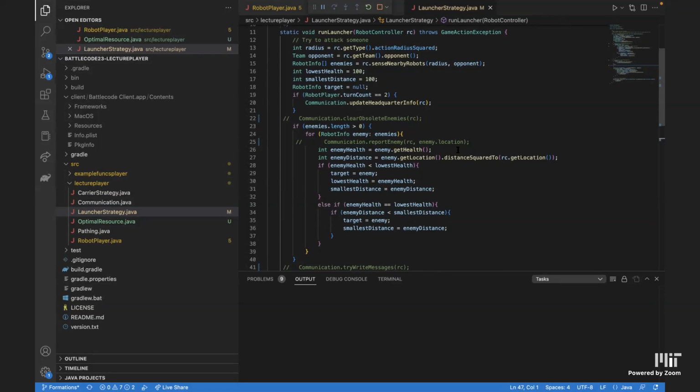And for context, this is the same launcher strategy code that we used a week ago and it worked perfectly fine. Well, when I tried running it today, it did not work. I'll give a hint. It has to do with the lowest health we have. Does anyone see it? Okay. Well, you can.